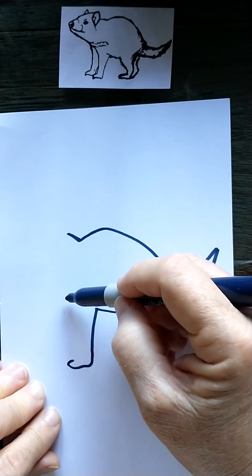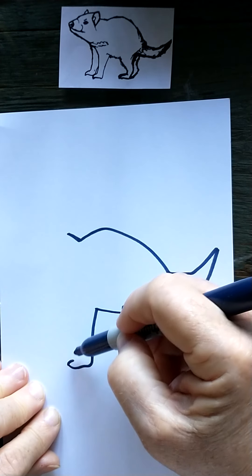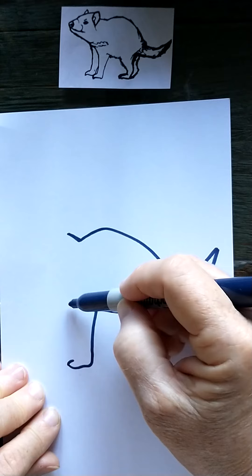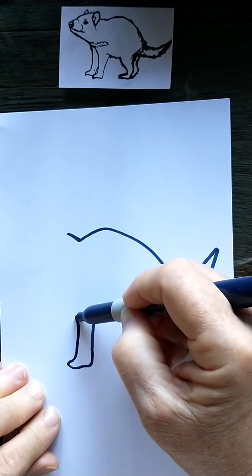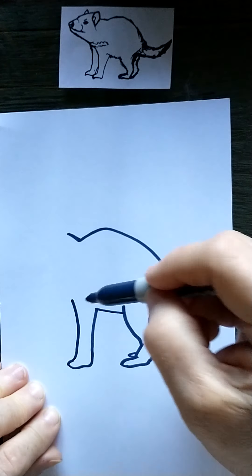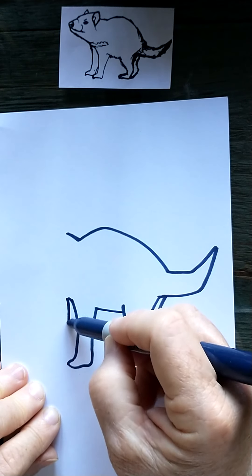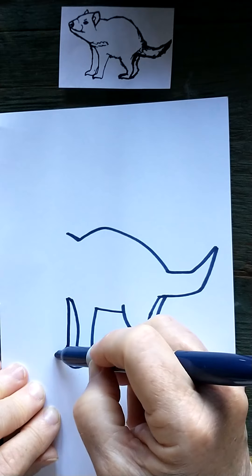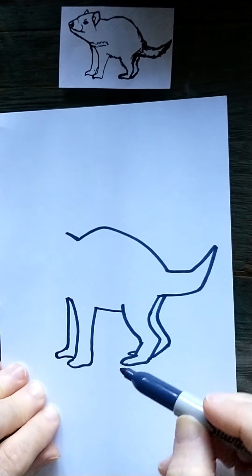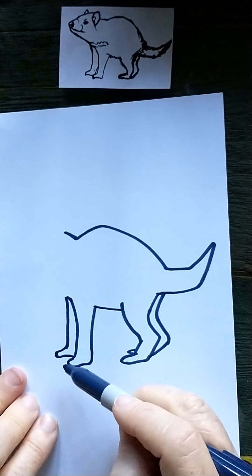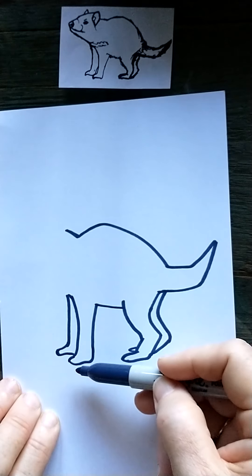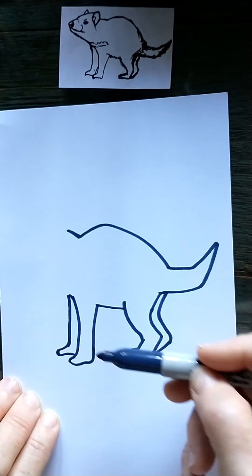And now I'm not going straight up. I'm going forward. So I'm going to go up and then forward a bit. And then my other leg is going to come down, and it's going to be higher up, look like it's higher up, but it's just on the other side of the body.